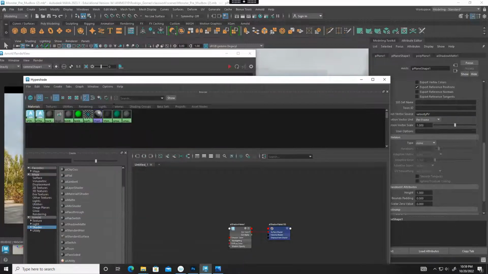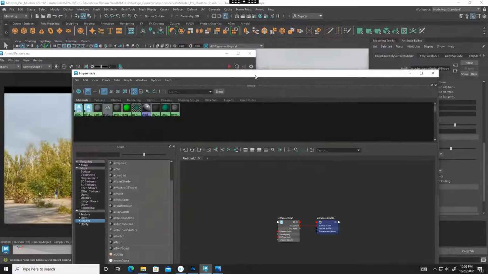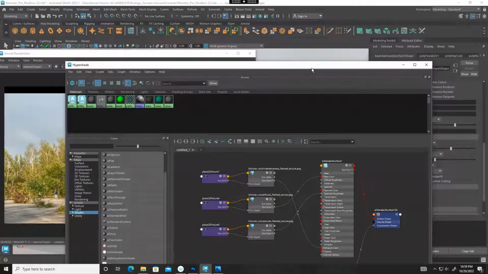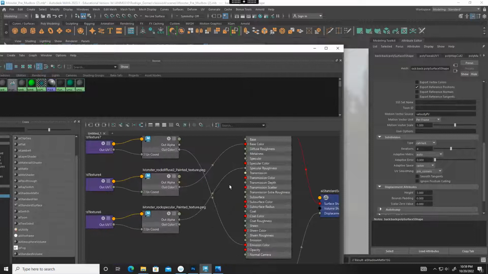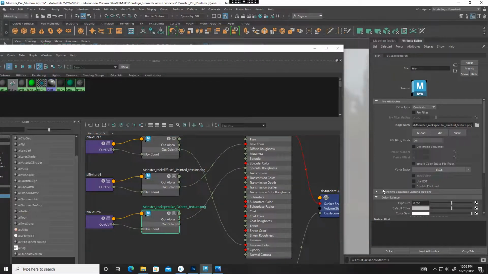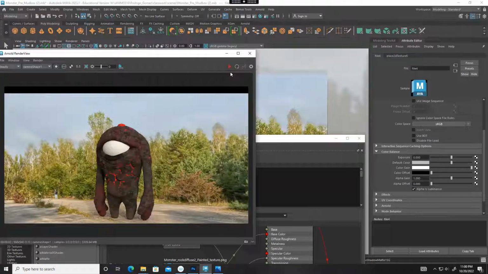And that could be done actually by saying there are a few things that can be done to all those shaders. For example, on the shader itself, I can say the specular roughness, that's a black and white image, is using the alpha information for it. I can change the color balance of it, and I can say alpha is luminance, and sometimes that generates a little bit of a different approach to it.